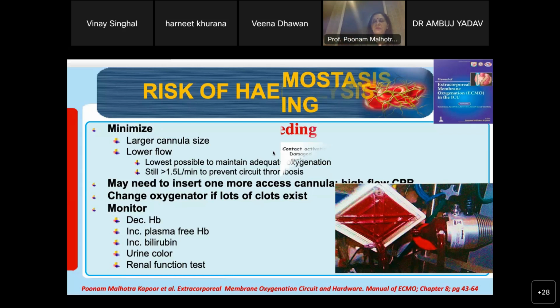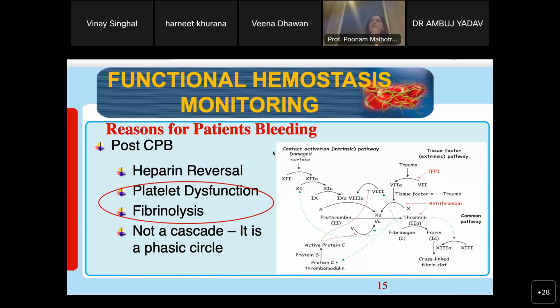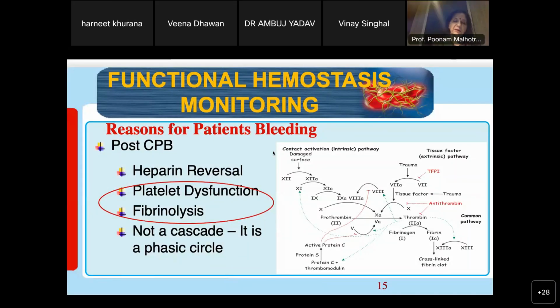Next, please. When you're seeing all this, remember that today we are in that phase of learning where the cycle is post CPB platelet dysfunction and fibrinolysis, and our intrinsic and extrinsic pathways meet at the common pathway, where 10 gets converted into 10A, 12 gets converted into 12A, and fibrinogen is converted to fibrin. But at all these common pathways, there is generation of thrombin, and this is what we don't want, because thrombin is going to bring in SIRS. So this thrombin storm is what we are trying to prevent.